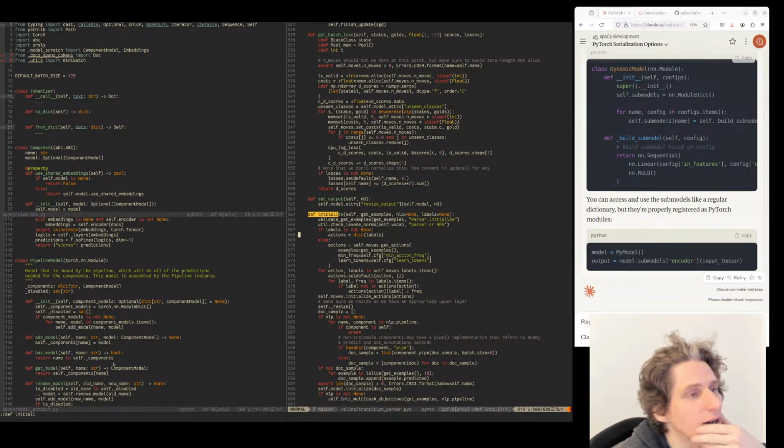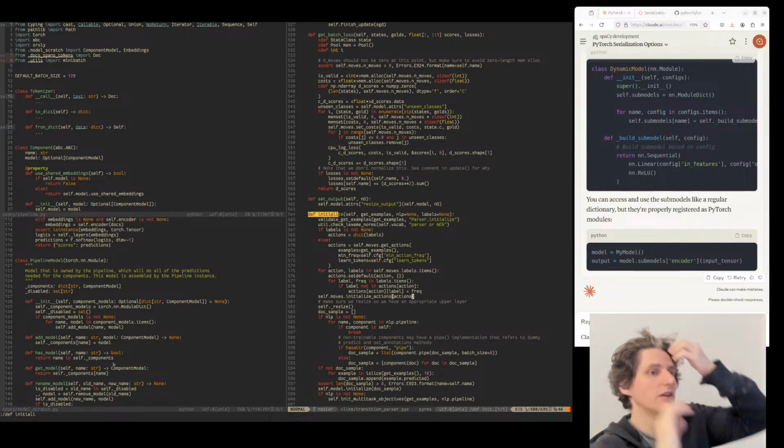All right. So yeah, here, this is an example of something which, in theory, you could have as part of the init. Okay, so we initialize actions here.